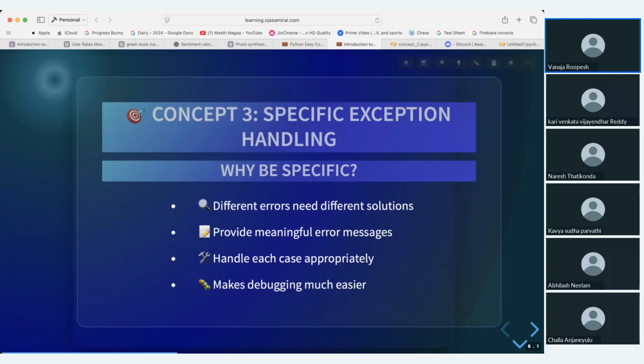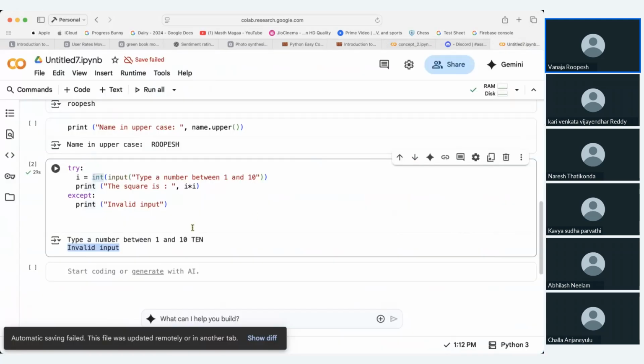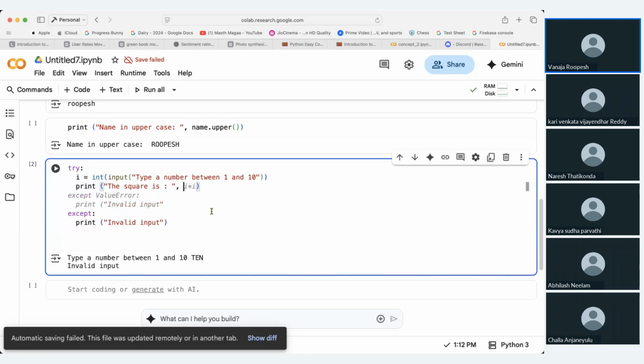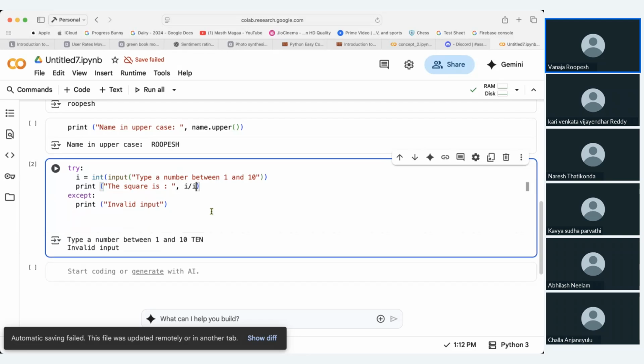It is the same thing, but so far in this example, you can see there can be multiple exceptions. One is, the user might not type in the right number, or maybe you are trying to do, for example, i by i.